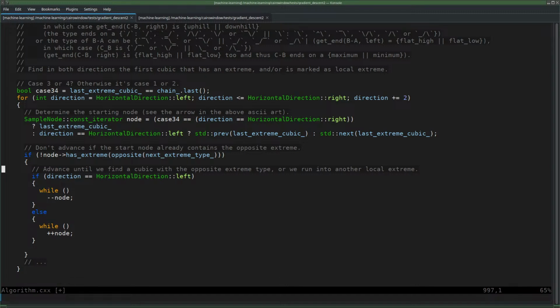And then I want to start looping, doing minus node or plus node, depending on the direction, as long as there is any extreme value.